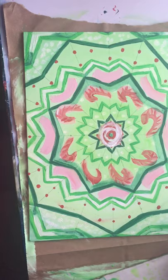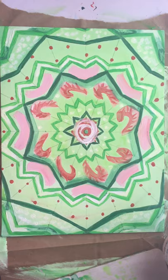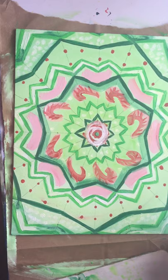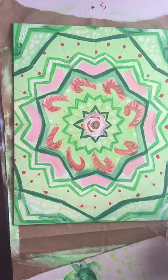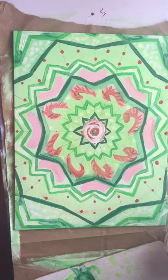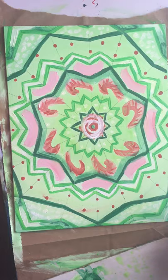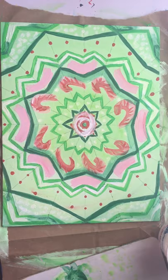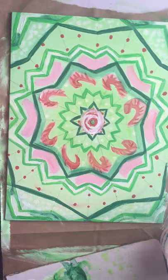The reason I used green is because, as I said earlier, green is the color of the heart chakra — this was intended to be a heart chakra painting. So it's in all different shades of green: a middle shade, a dark forest green, and white. As I started, I jumped into adding red. I chose red because it's feminine and reminds me of flowers. Red and green are complementary colors — that's why the colors of Christmas are red and green. I'm wearing a red shirt and green eye shadow!